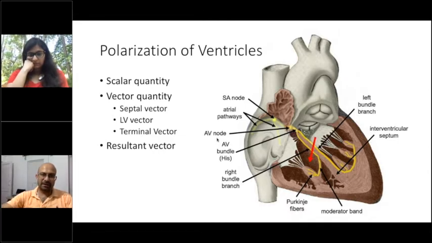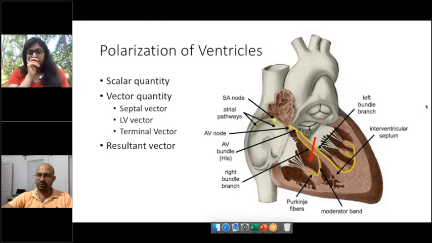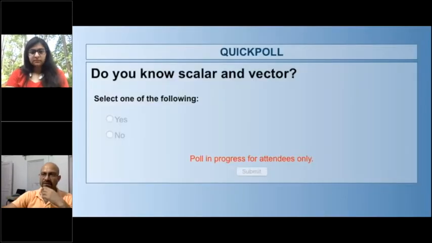So before that, I will talk about two things. I want to ask you in a poll now. I'm going to throw open a poll to you. How many of you know what is a scalar quantity and what is a vector quantity? So I've launched a poll now. Just answer yes or no. If you know about scalar and vector quantities, I will not go into the detail of it. If you do not know, then I will have to address the scalar quantity and vector quantity in more depth.